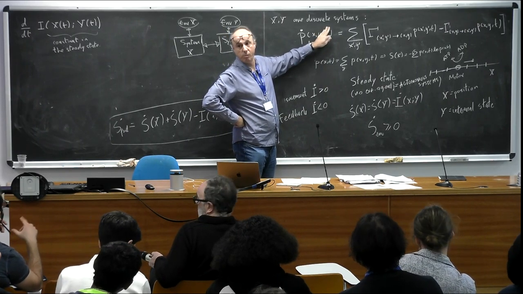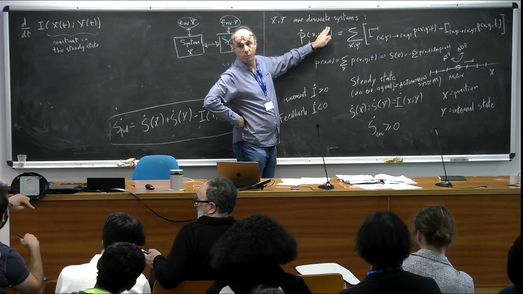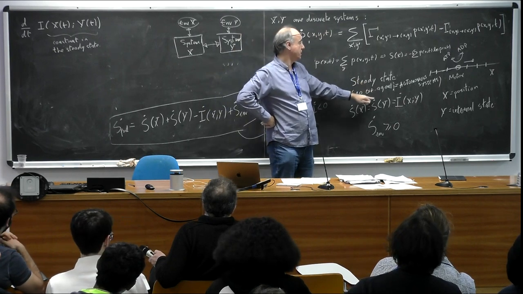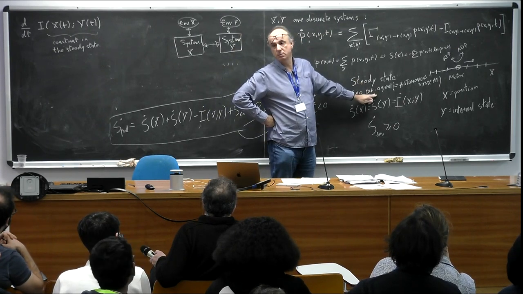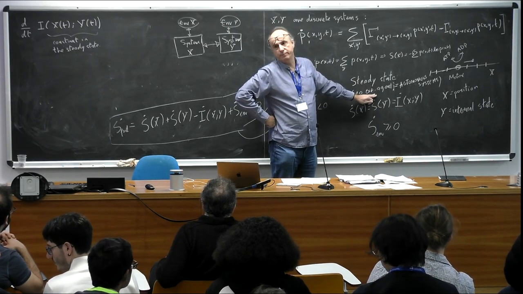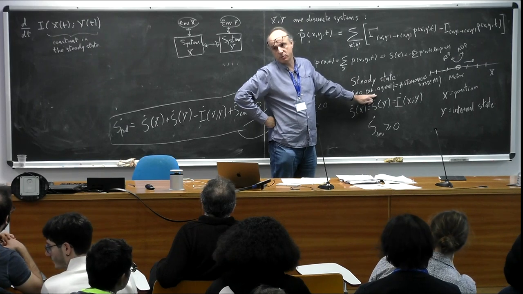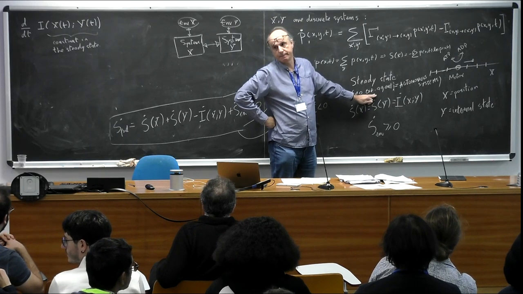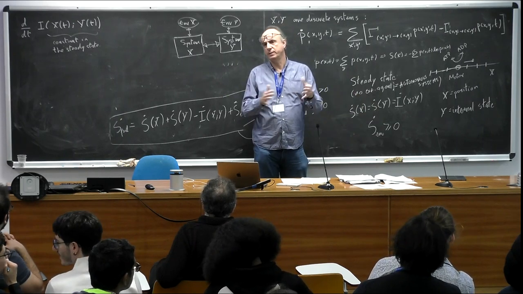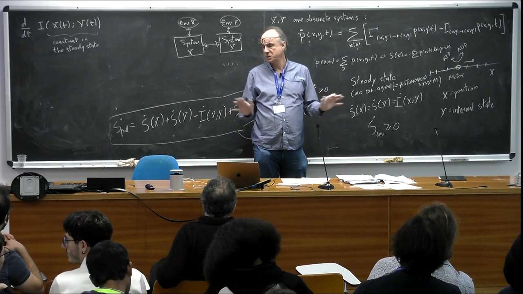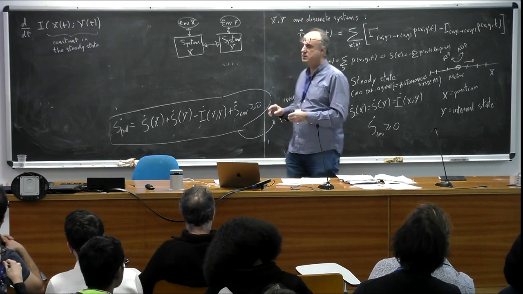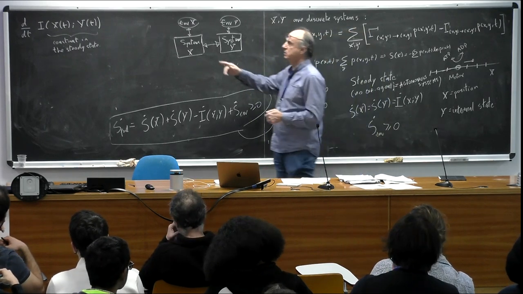It's just about using the autonomous system to say that there is a steady state. When there is no external agent, there is always a steady state. You can even have several steady states, but at least you have one, unless the system is not confined. But if the system is confined and there is a finite number of states, you always have a steady state. And in this steady state, everything is zero. So this is zero.